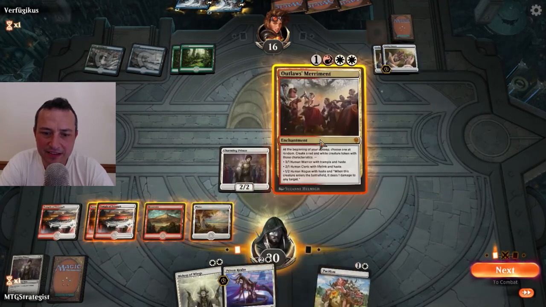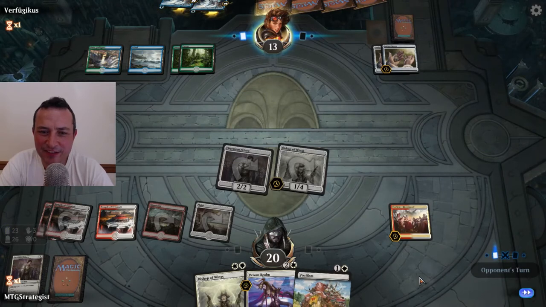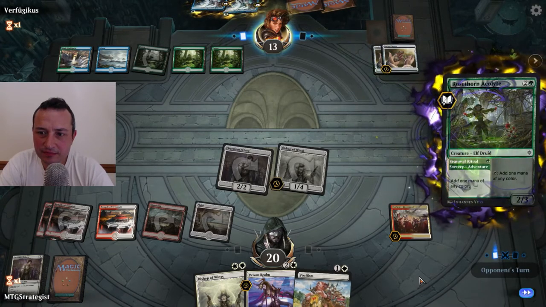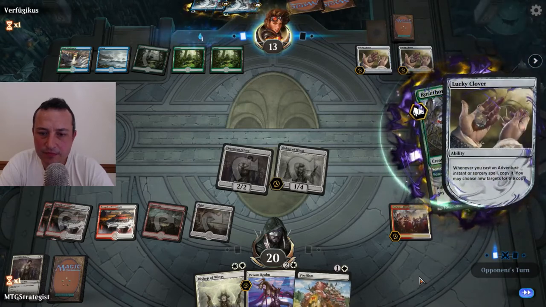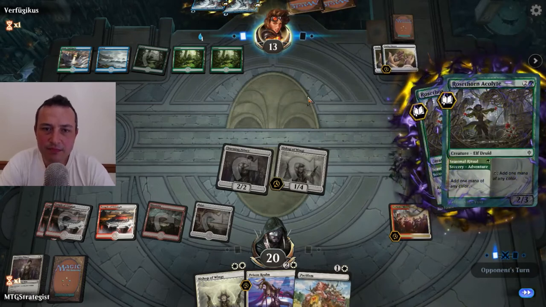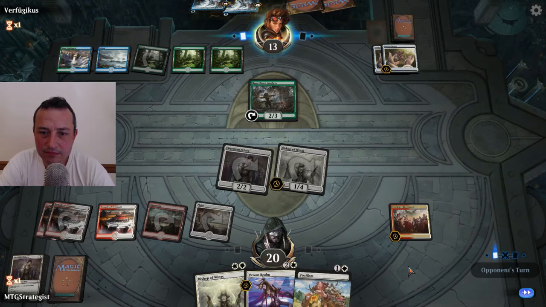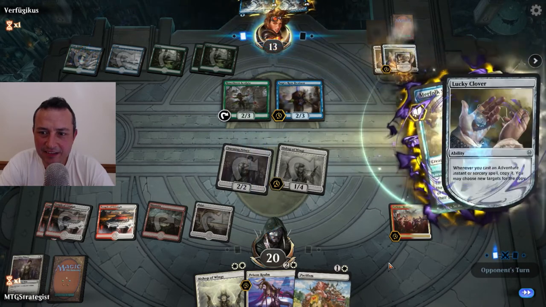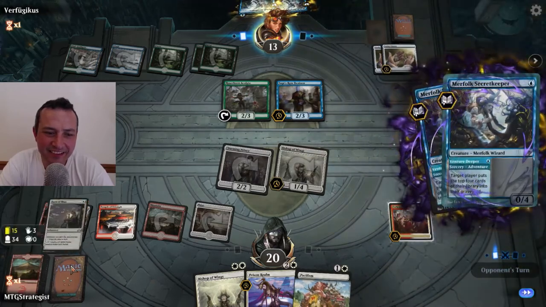And desperately attacking. I don't think we're going to make it. That's... we got, what, two more? Oh, that's kind of rad. Look at all these big old chump blockers. Yeah, get them out there. Get them all out there. Line them up. Jeez. That's it. We're not going to make it. Yeah, we are not going to make it.